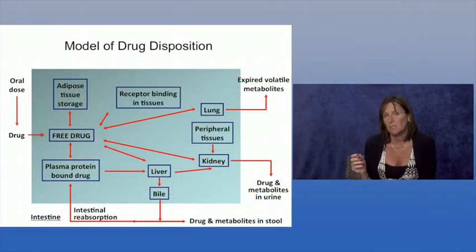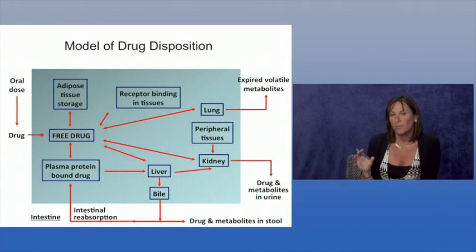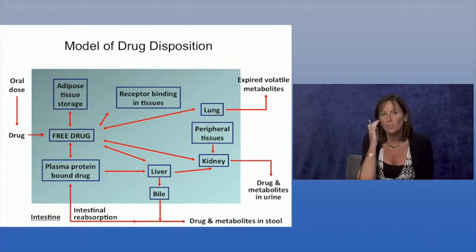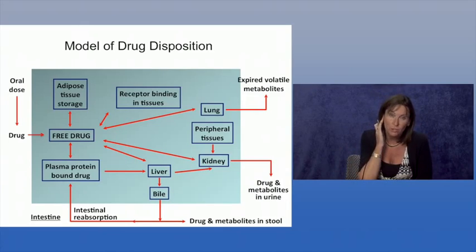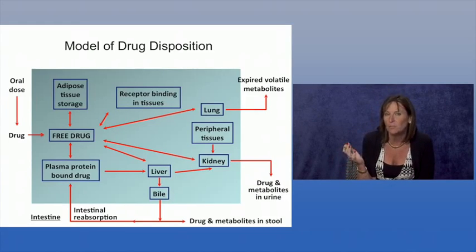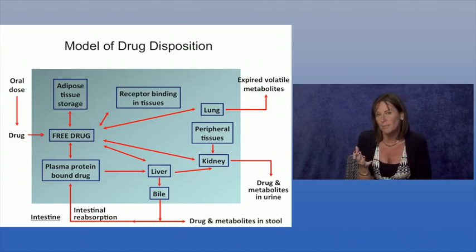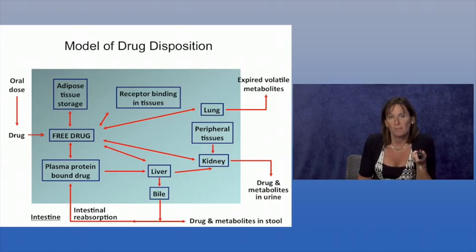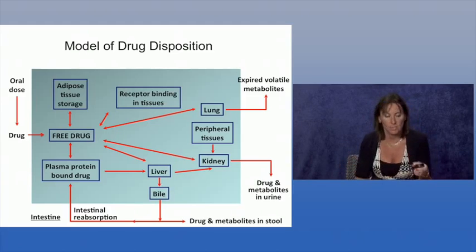So this concept of drug disposition really tries to emphasize the fluidity of drugs in the body. So drugs are moving, they're not static. They're going to be bound, they're going to be unbound, they're going to bind to their target receptor, they're going to be unbound from their target receptor, they're going to be stored, they're going to be released, they're going to be excreted, they're going to be reabsorbed. It's this constant dynamic that is referred to as drug disposition. Now, one aspect of this is drug metabolism. What are the elements of drug metabolism that play into this whole picture?